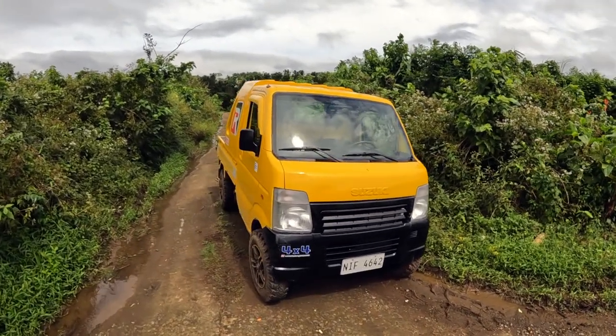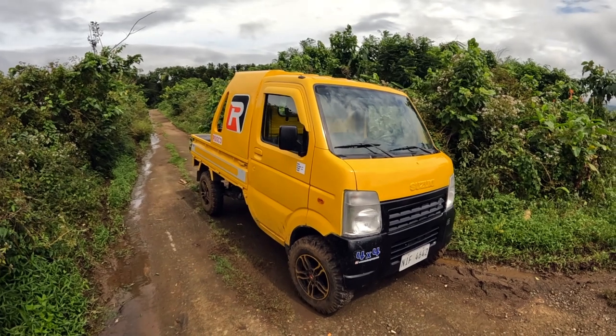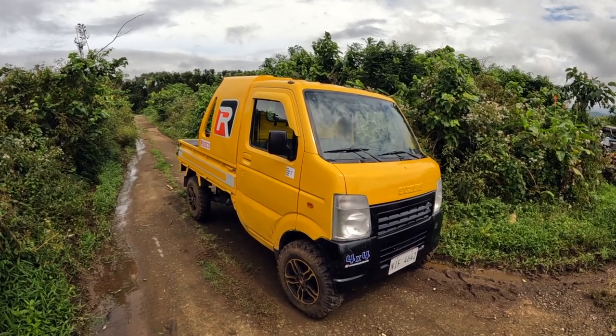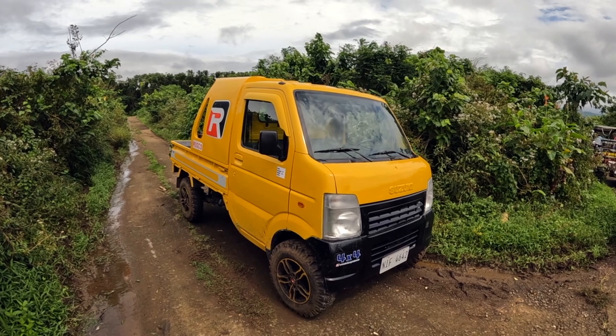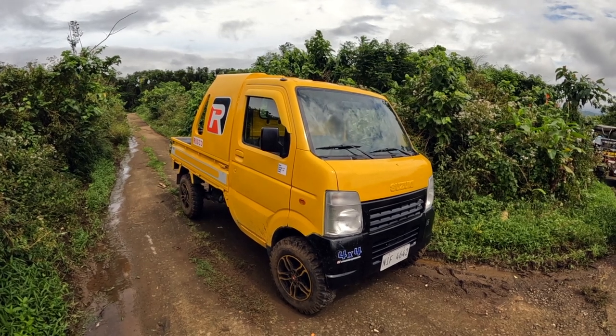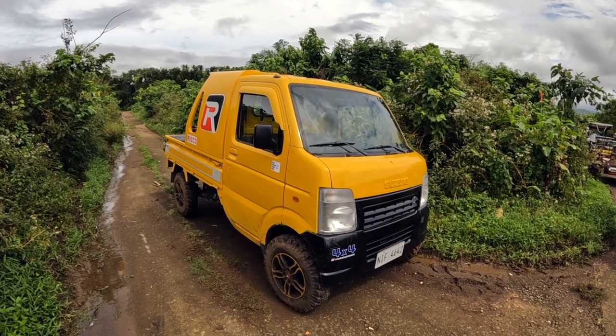A lot of these are also being imported into the U.S. as an alternative to maybe a Polaris or a Mule ATV, and I really like it. It's a five-speed and it's got a three-cylinder gas engine. This is a 2006 model. These are imported from Japan — I believe they come imported in pieces, and what the integrator here is able to do is take all of the pieces and reassemble them.